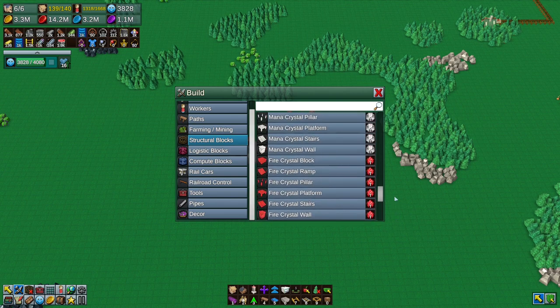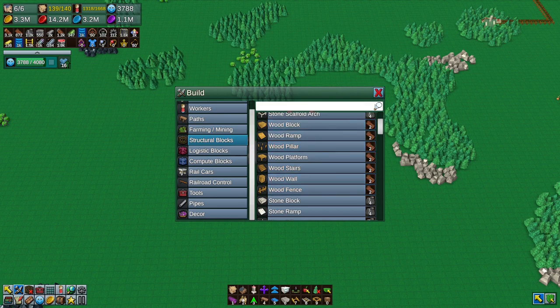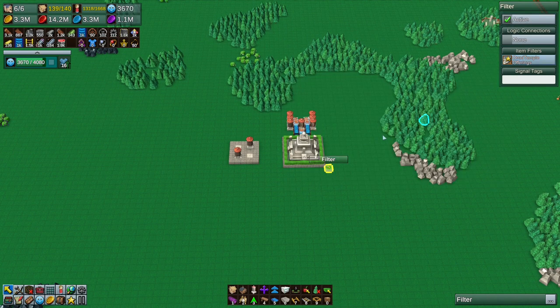I think whenever we drop off something around that silo, there's going to be a little theme around the outside of it. Even if it's just one or two blocks, whatever it is we're dropping off. If we drop off gold, it will have gold blocks around it, for instance. And maybe any of the cloth stuff might have some green things around it, and the stone will be stone based, and the wards will be wood.